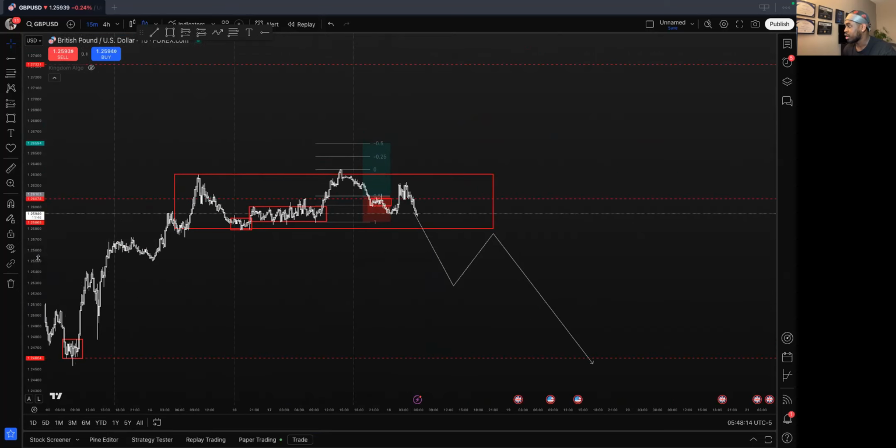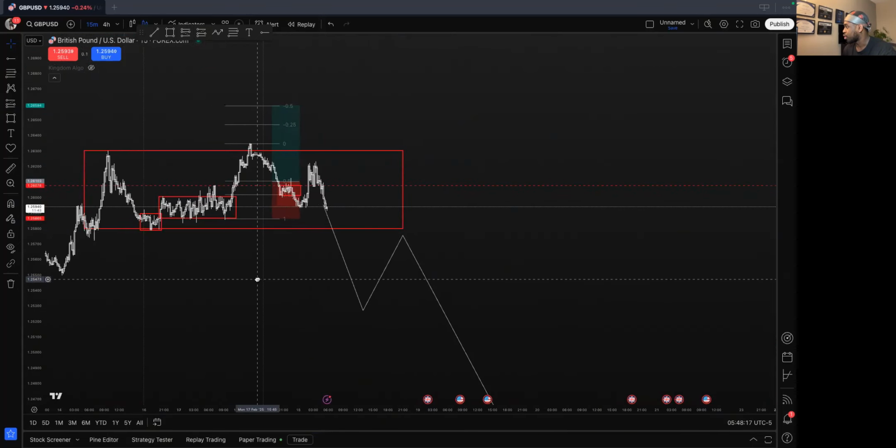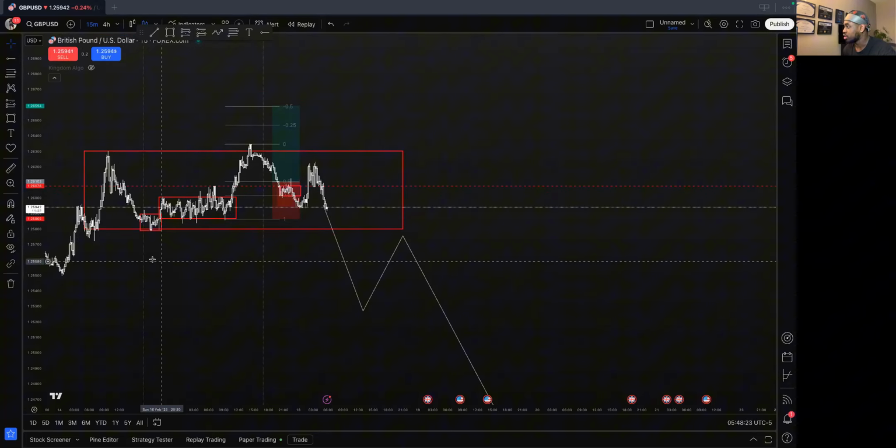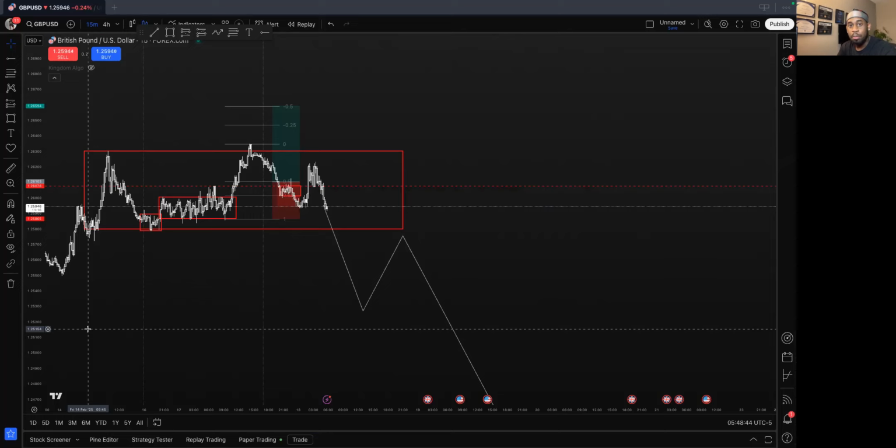But for the time being, we got to let GU set up. So right now, I see that we are in this 4 hour area. This is called an area of balance. When you see that price is playing in between a high and a low like this, an area of balance basically is part of the auction market theory, where buyers and sellers are seeking to transact at a high price to get the best sells off and low price to get the best buys off. Now, most people will use a volume profile to determine these things, but you don't need it. You just need to understand what you're looking at.